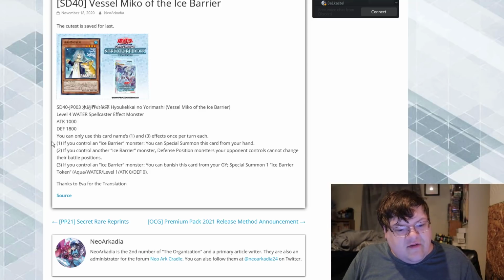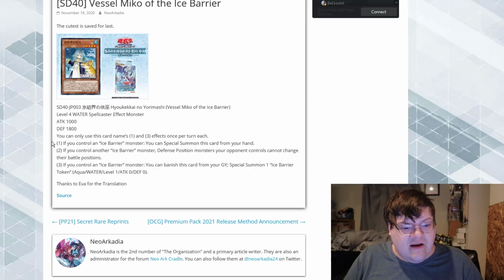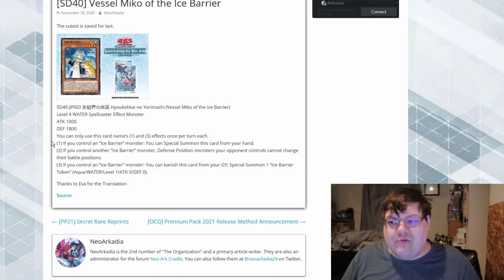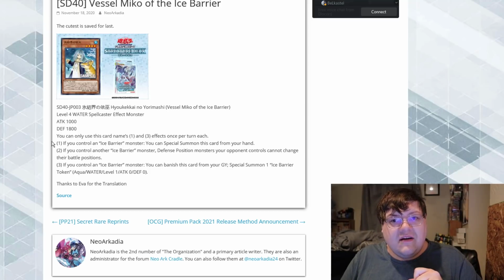If you control another Ice Barrier monster, defense position monsters your opponent controls cannot change their battle positions. Well, shuckle me darn. Nice floodgate effect. If you control an Ice Barrier monster, you can banish this card from your graveyard, special summon 1 Ice Barrier token, Aqua Water level 1, attack 0, defense 0. This is it. This was the missing piece. I was worried. I was really worried about this. Good job, Konami. You gave us a special summon extender.